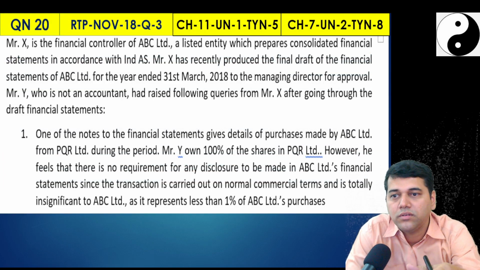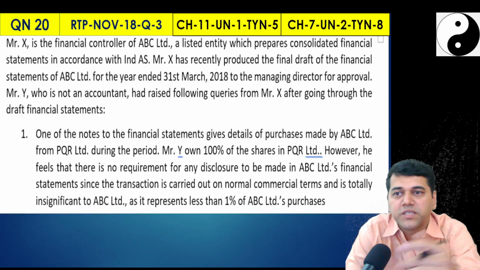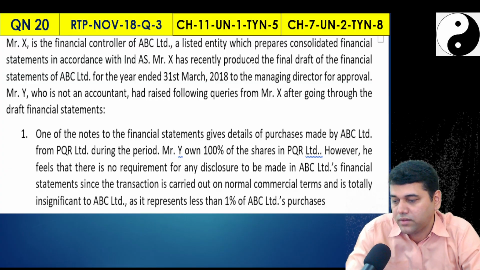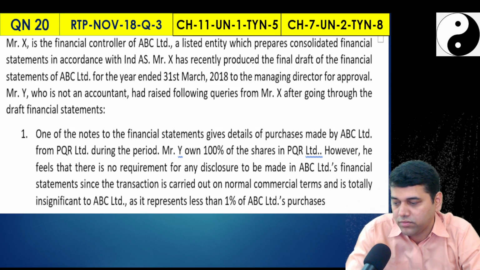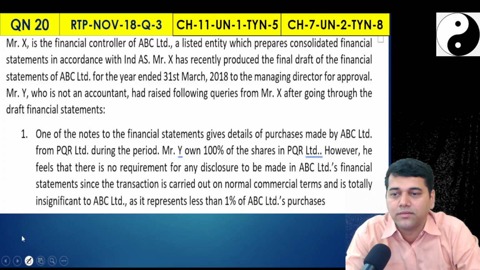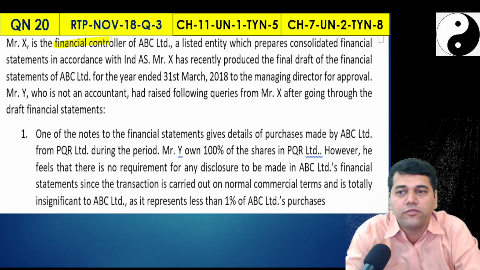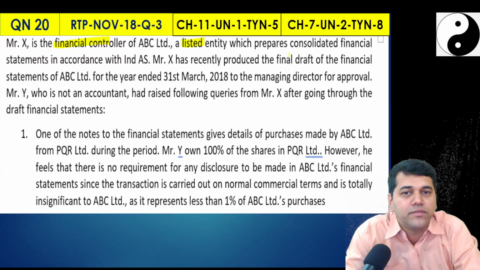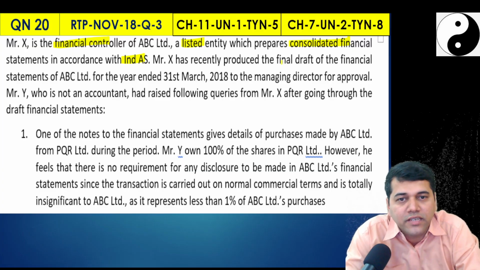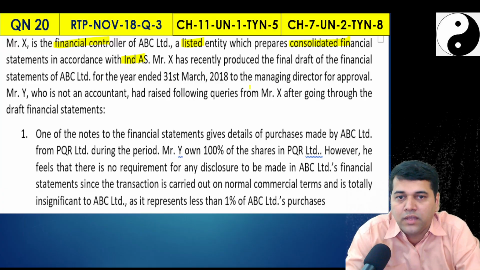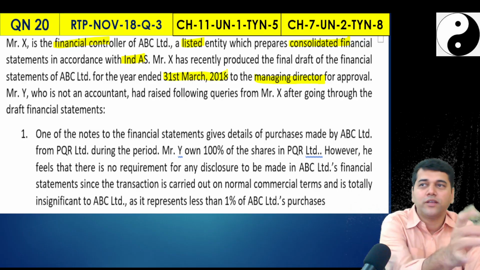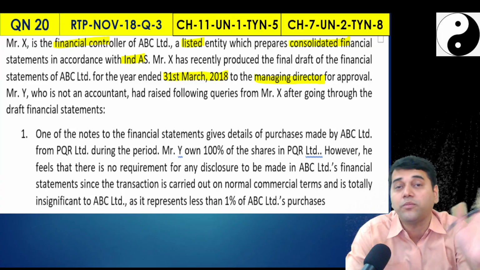So now one more question. Mr. X is the financial controller of a listed entity which prepares CFS. I think we have come into the CFS zone now. X is the financial controller, which is you, of a listed entity preparing CFS following Ind AS. X has recently produced the draft financial statements for the managing director's approval, on 31st March. You understand this story. You are that CFO, or finance controller, sorry, not business controller.